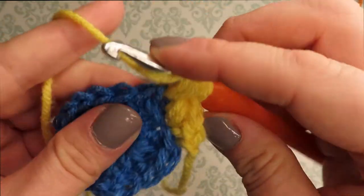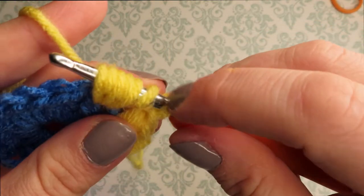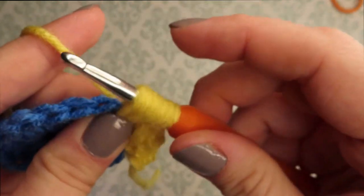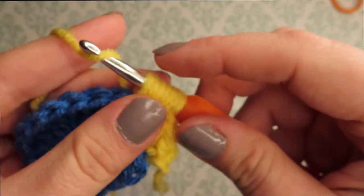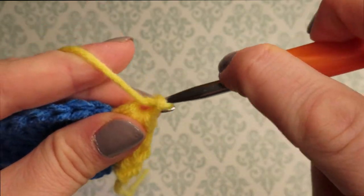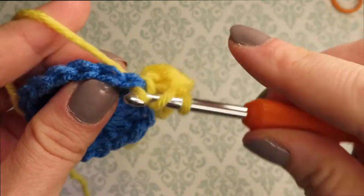Round, circle, send the same one until we have 7, 2, 3, 4, 5, 6, 7. I like to do a little twisty thing, kind of helps me out. Yarn over, pull through. There. And just keep going.